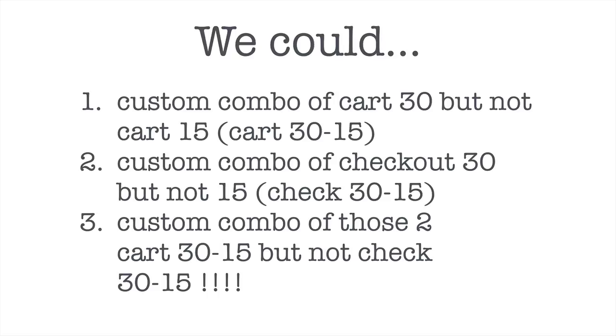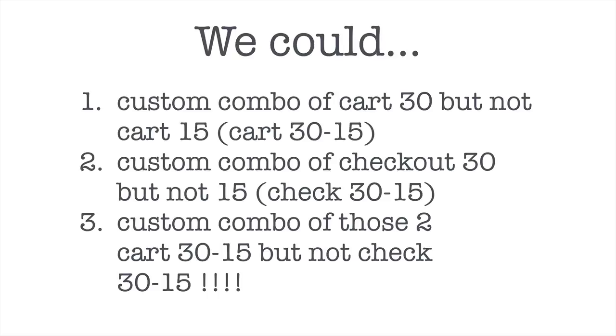Then we'd have to do the same thing again, but for that checkout row on the list. So people that have viewed the checkout page in the last 30 days, which obviously that big list includes people that have seen it in the last 15 days. If you have viewed the checkout page 7 days ago, you're on the checkout 15 list and you're on the checkout 30 list. But if you viewed, this is getting complicated now, isn't it? I definitely need a picture for this. If you viewed the checkout page 20 days ago, you're on your checkout 30 list, but you've fallen off the checkout 15 list.